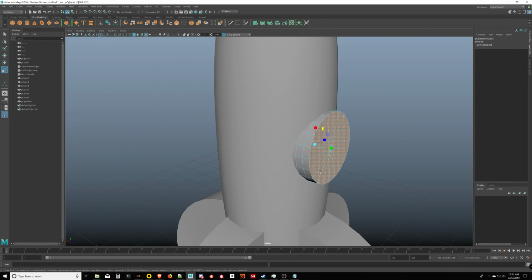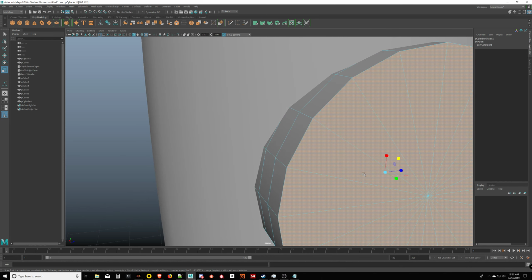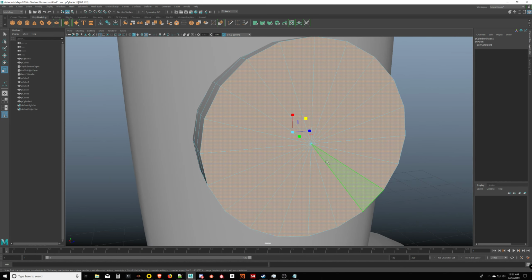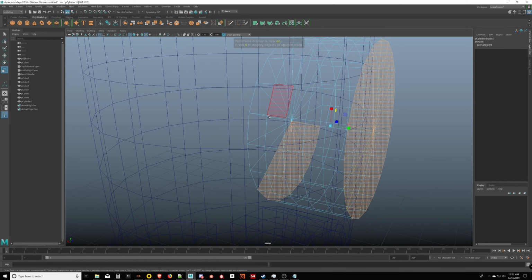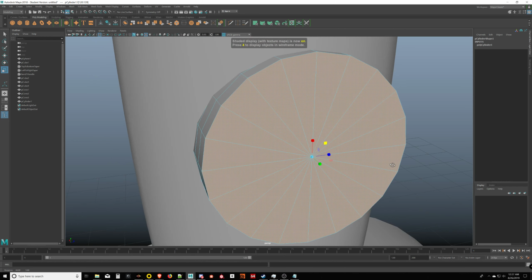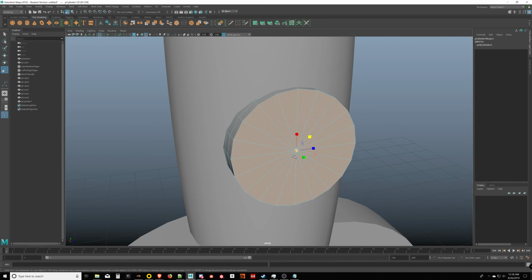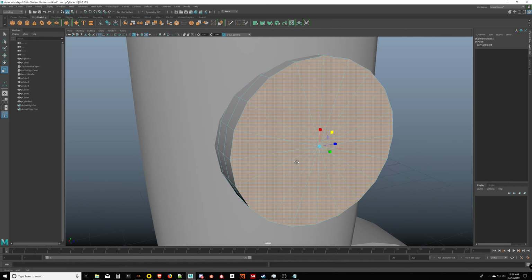So just because you can't see faces doesn't mean that Maya can't see faces. When I press 4 to go to wireframe, I see that there's faces back here selected. So I'm going to press Control, left click, drag to marquee, and deselect. Press 6 to go back to shaded view, and there's my manipulator right where I expect it to be in the middle of the selection.